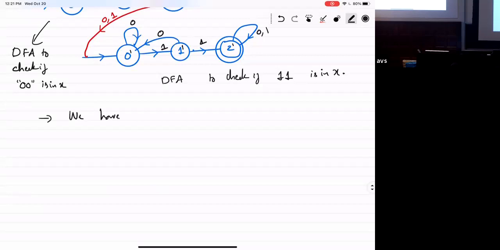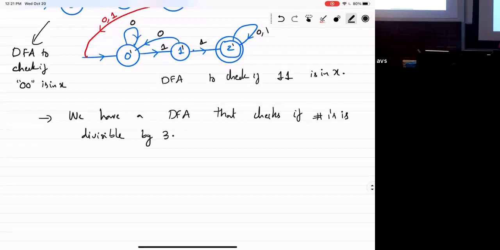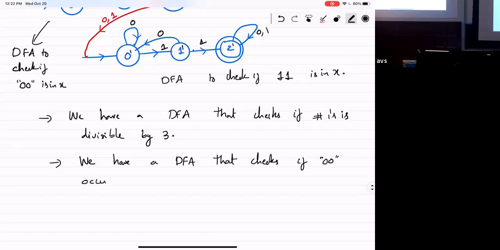we have a DFA that checks if number of ones is divisible by 3. Right? We saw a DFA like this. Okay? And we also said we have a DFA that checks if 0, 0 occurs in the string.